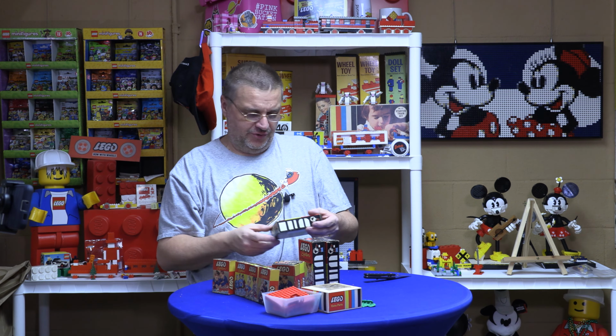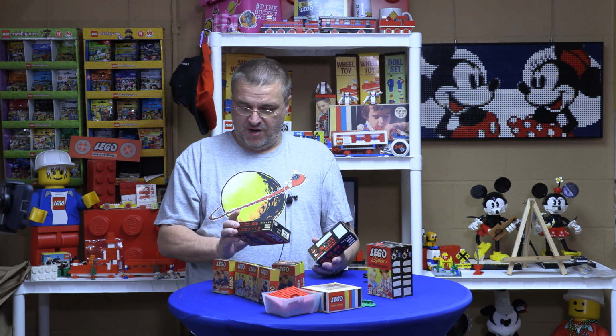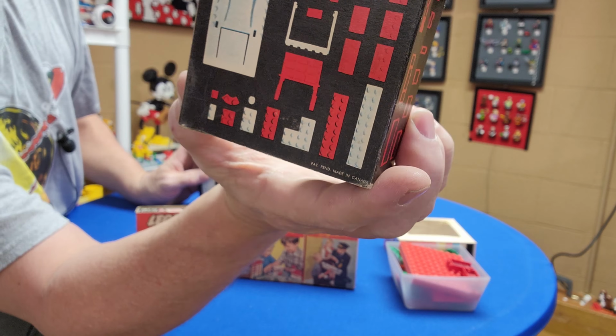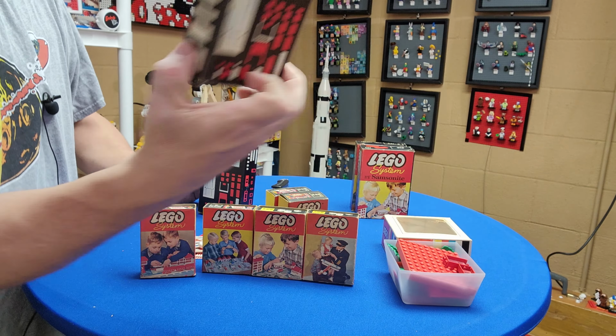So that indicates to me that it was a U.S. box the whole time. This would have been sold in the United States. This one, on the other hand, and very cool, that's something that I have not ever proven before, but now I know. I don't know if we're going to be able to get that in there. I may have to B-roll that in there, but that says made in Canada. This is the dollar box, okay?